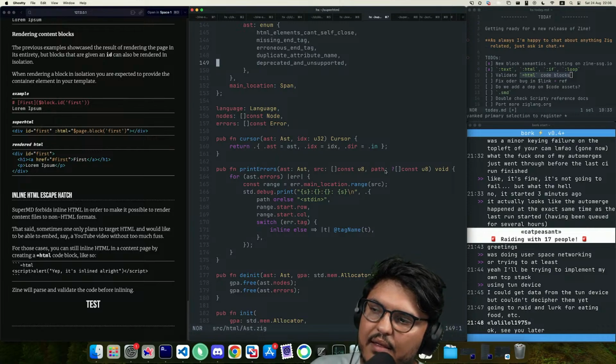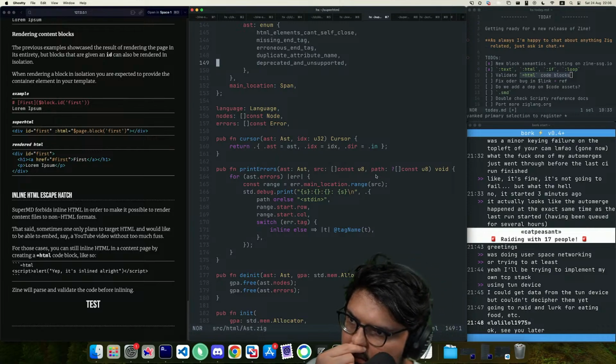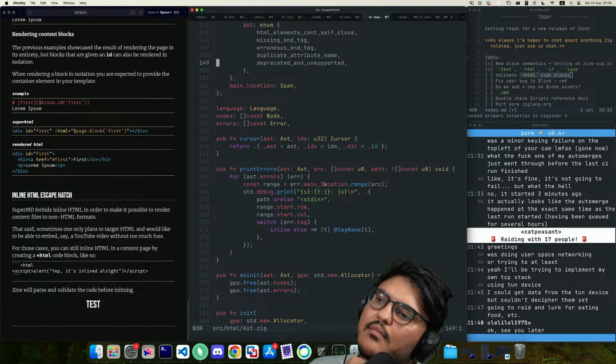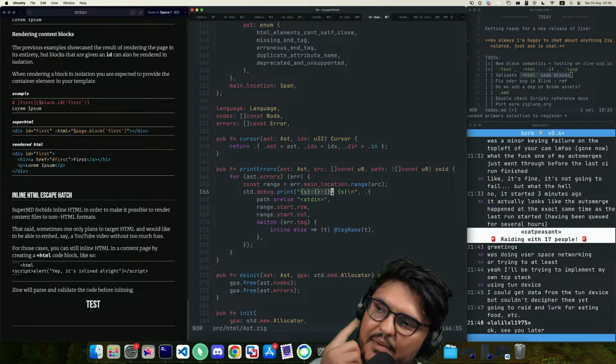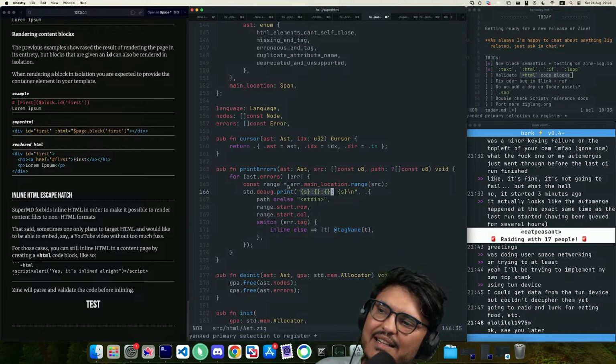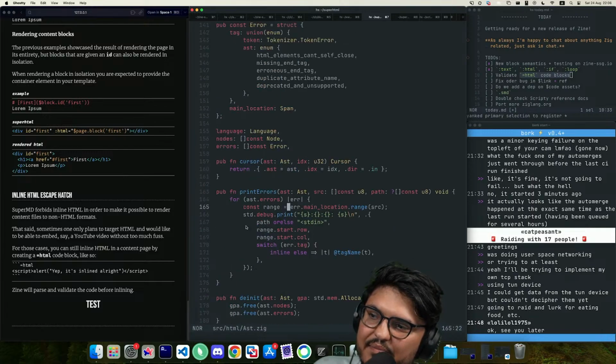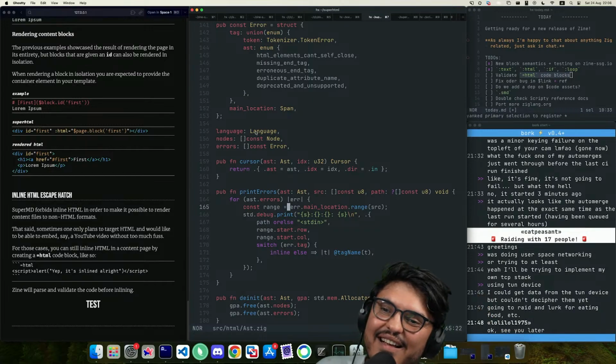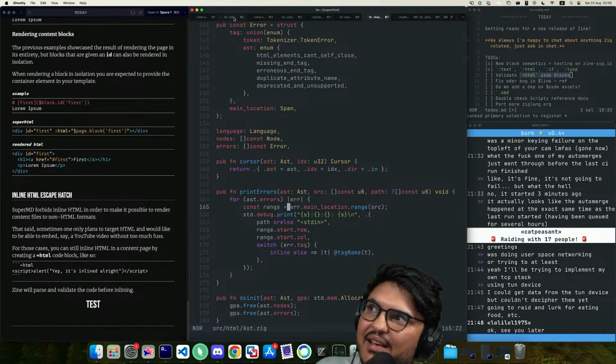It accepts a path. And for each error, it just prints the tag. Are you kidding me? Damn it, dude. That's not super advanced. That's on me, and it is not super advanced. Really? Damn it.